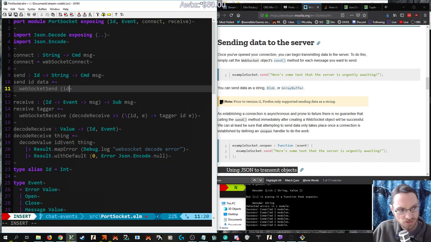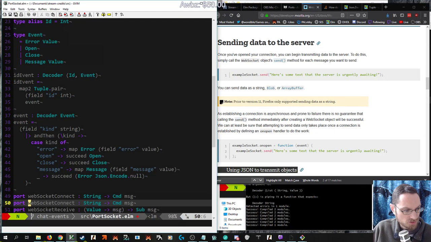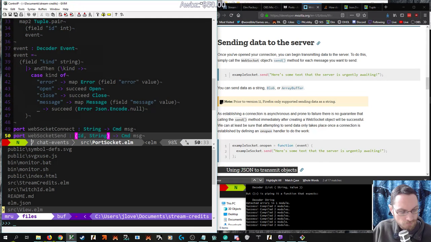And we could still be lazy and rely on some of Elm's internal mapping here. Maybe. So WebSocket. Oh, assuming you can send complex values at all. Okay, well, Elm will compile with that. We have to see how that comes out on the other end.